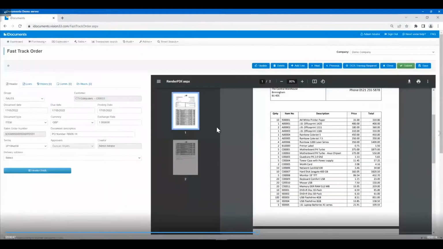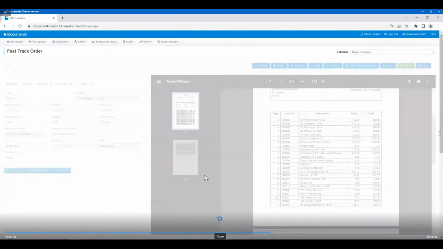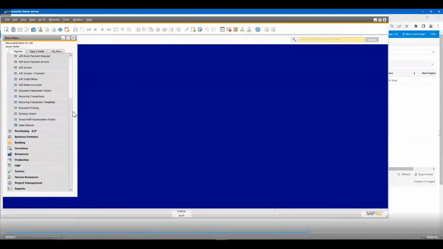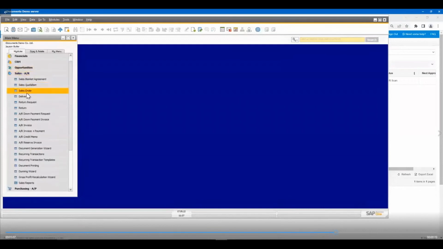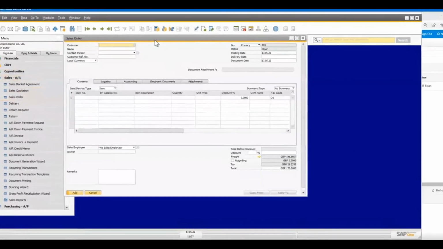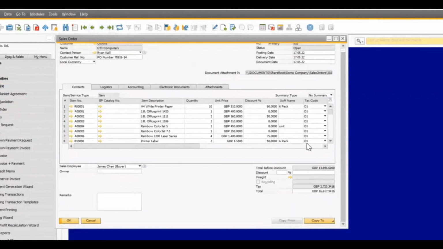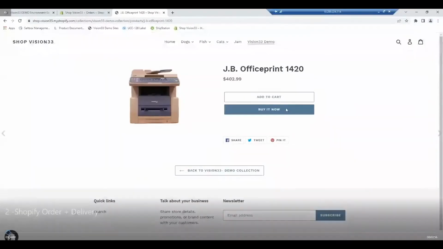So that document comes in. I can submit that document into a workflow for approval, or I can just submit that document and have it approve automatically. And when it approves, it goes down into SAP Business One as a sales order, ready for me to process. So we can bring that into Business One as a completed order, we can bring them in as draft documents. But you can see I've got all of the item numbers in there, the order number, the full reference, and all of the data from that transaction in SAP Business One. We also attach it, as we did with the purchase order. We attach the PDF in the attachment path on the document.